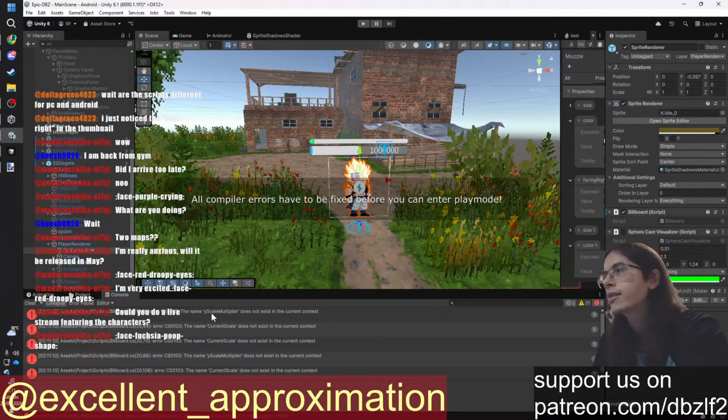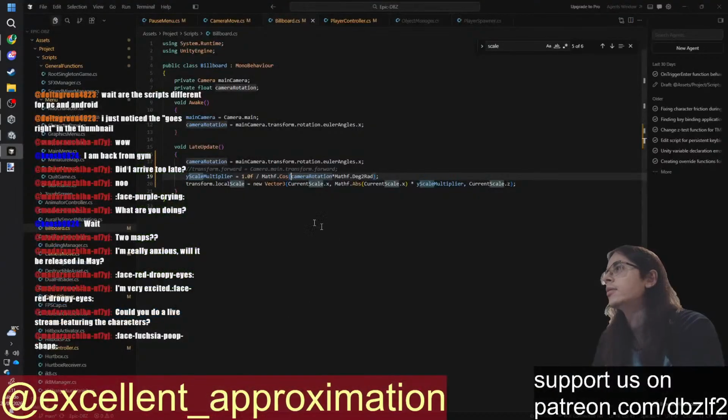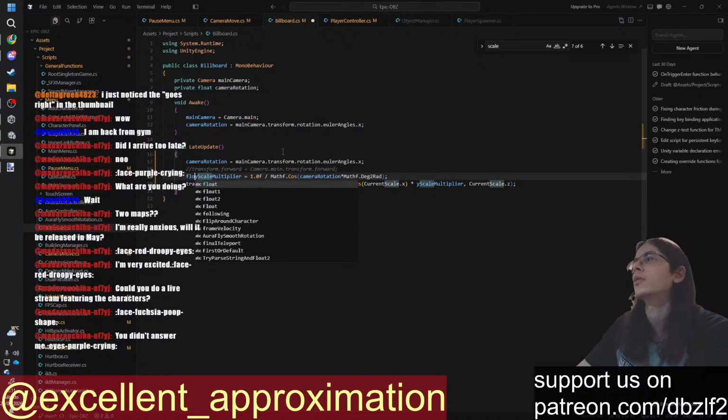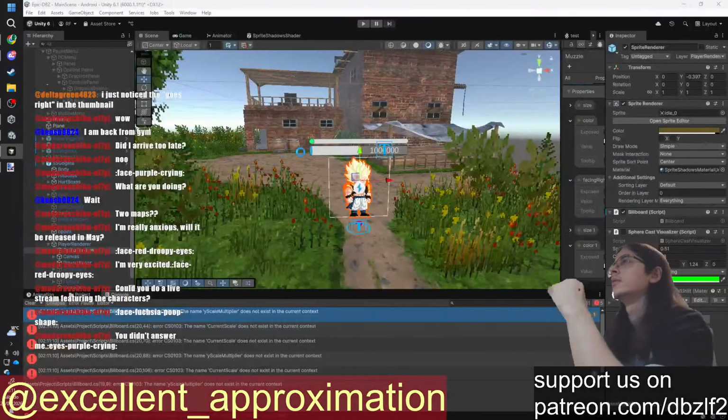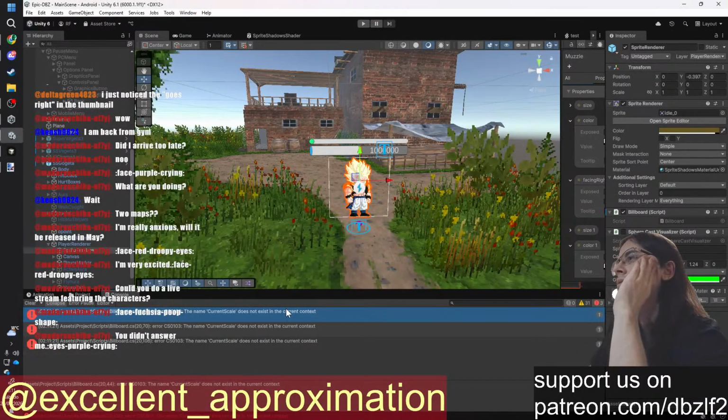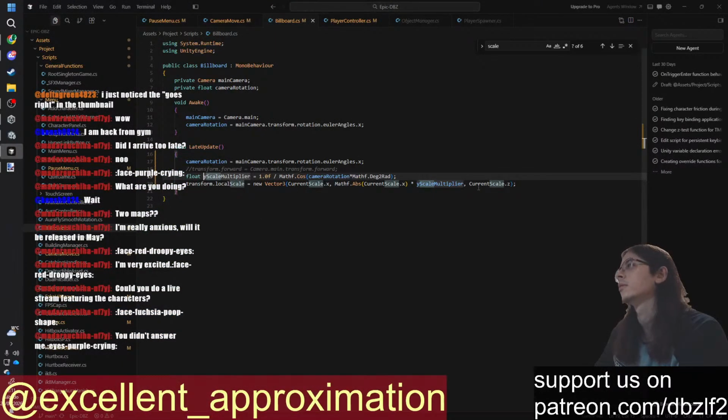Bro, you got a compiler error. The name doesn't exist. Oh, I have to write float. Bro, what? What is current scale?